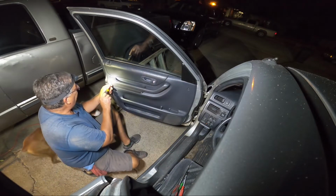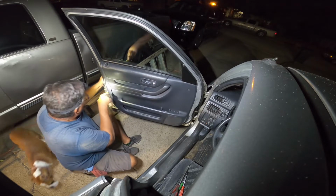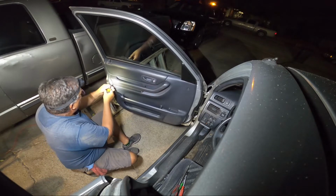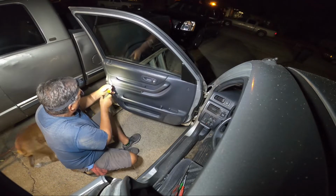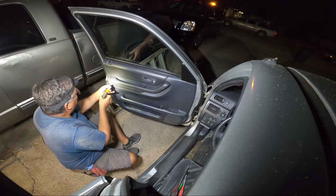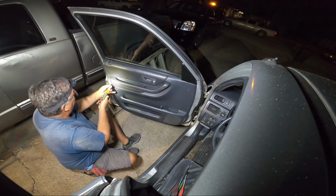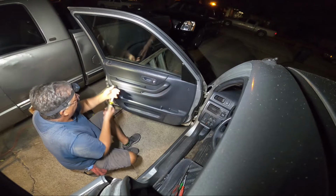Honda CRV, and we are gonna take this door apart so we can get to the door lock module. Just the little motor in the door lock module doesn't work very good. It's got a couple of bolts in here, a couple of screws. I say bolts, I mean screws. So there's one of them.